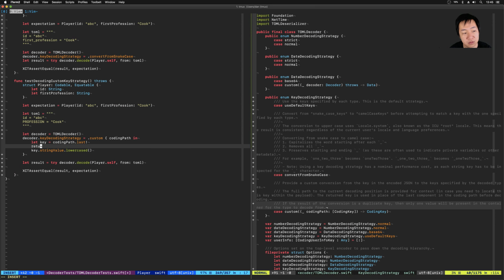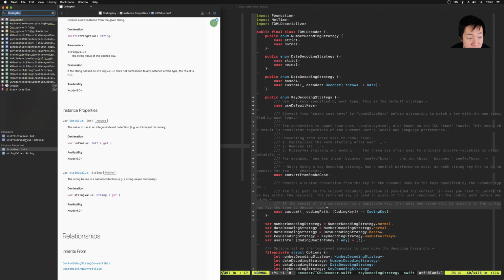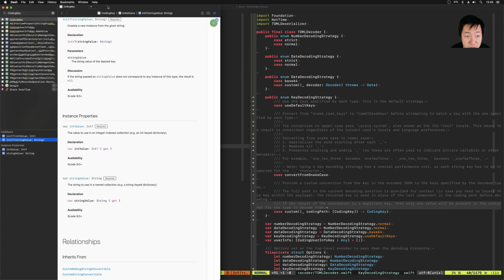Lowercase. Let's look at that again. String value.